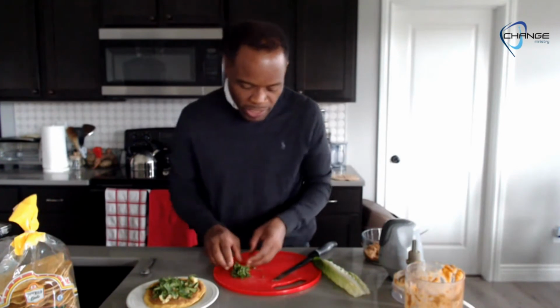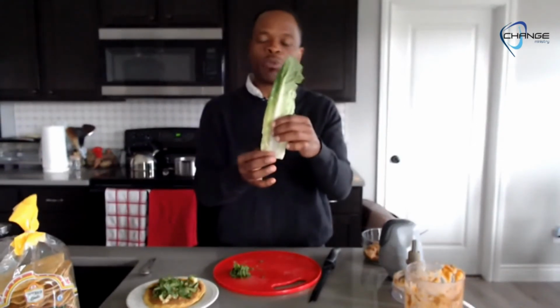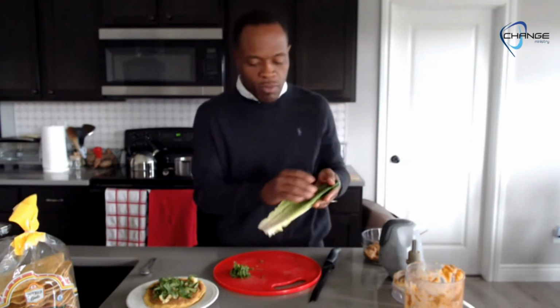So we've got some whole leaf spinach. Now we're going to ribbon up the romaine lettuce. Here's how we're going to take our whole romaine leaf. We've cut off the base, which is totally edible, but usually that's where the dirt and stuff settles. So when you're cleaning them, what we like to do is rinse down, right?